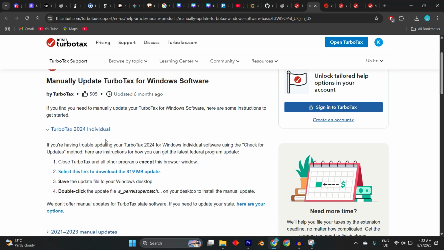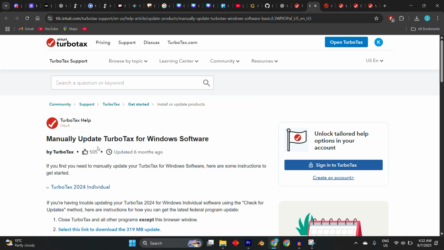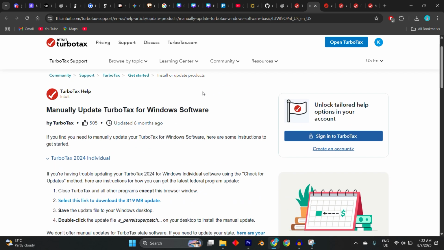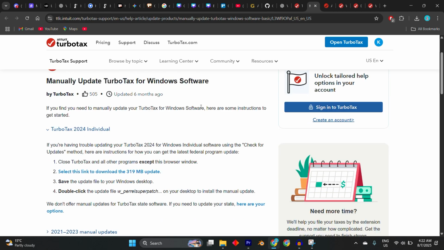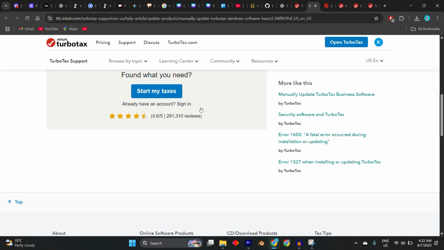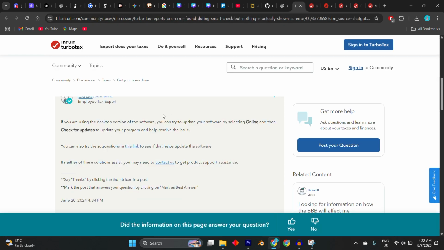If the problem seems technical, like the software freezing, crashing, or refusing to save, try clearing your browser cache for the online version, or restarting your device. If the issue persists, TurboTax has a helpful support community and a live chat feature where you can connect with experts or tax professionals. They can review your screen and walk you through solutions.